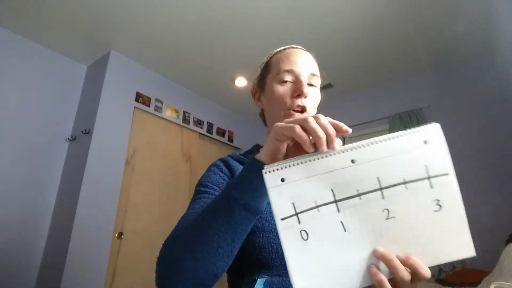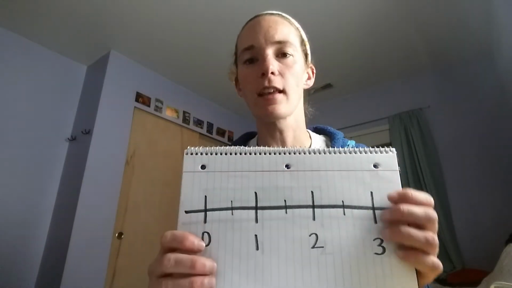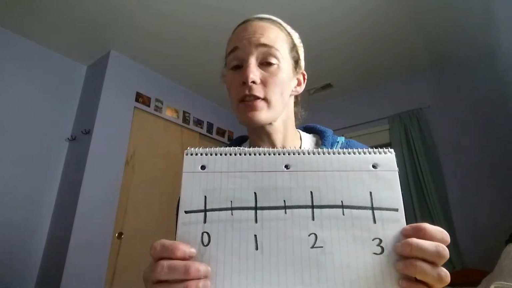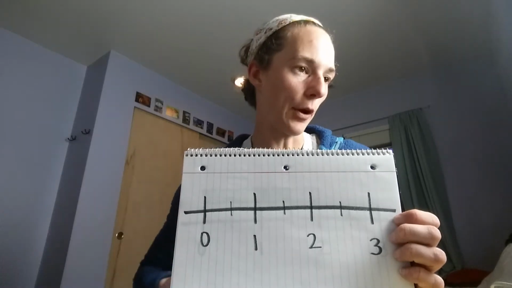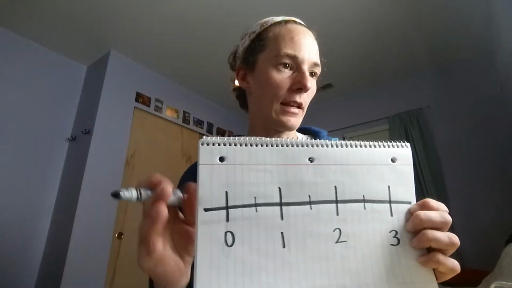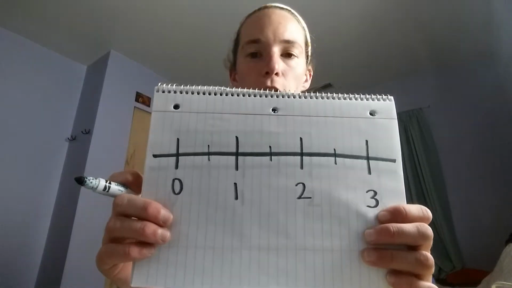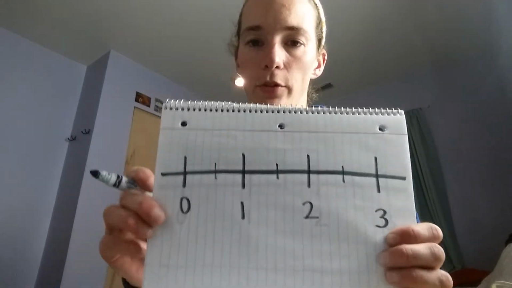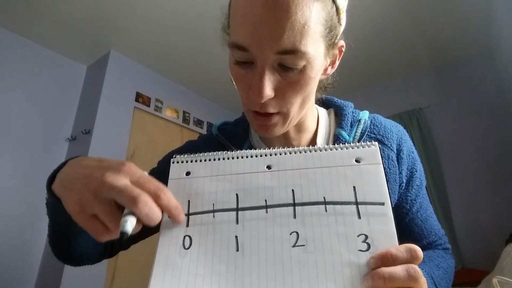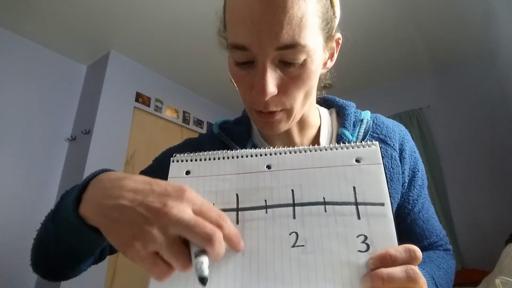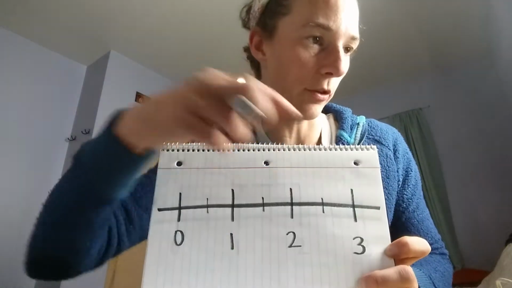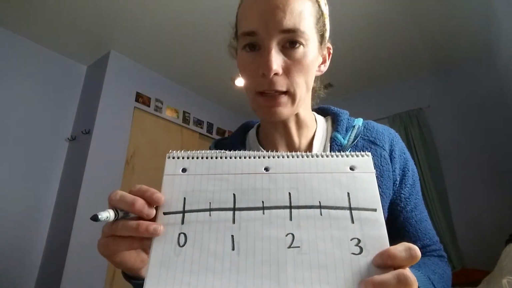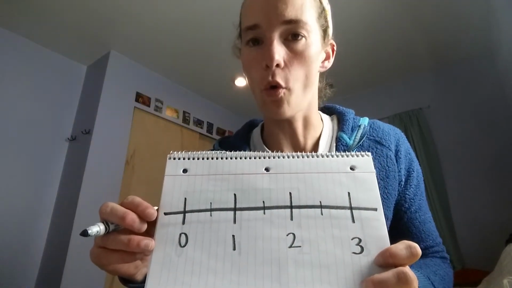So let's go ahead and get started with a quick review of fractions. If you remember your fractions, it might help you with the measurement. So let's get going. On this number line, you can think about the whole numbers that I wrote. Whole number 0, there's a whole, and then whole number 1, here's a whole, whole number 2, here's a whole, and whole number 3. Think, how many pieces did I divide each whole into?